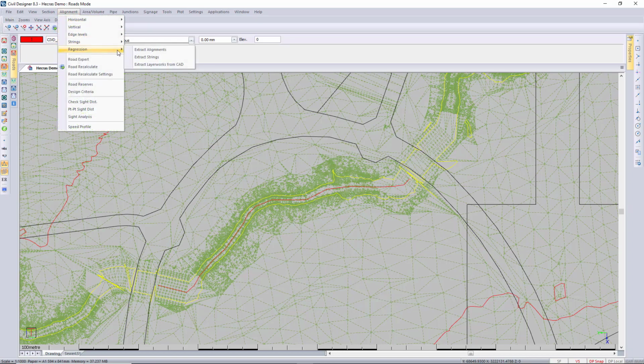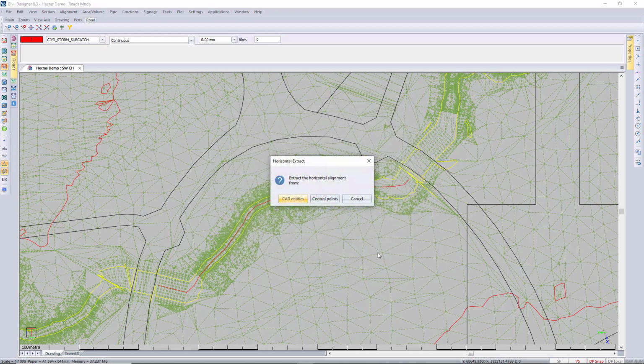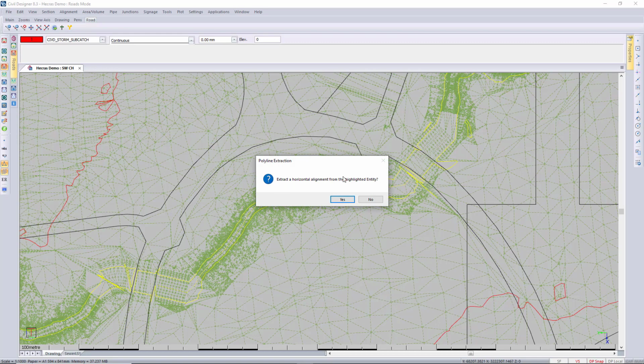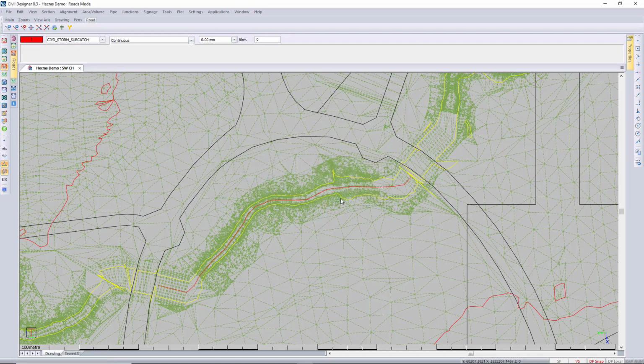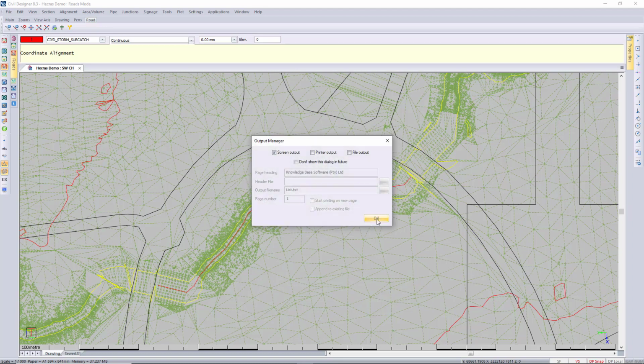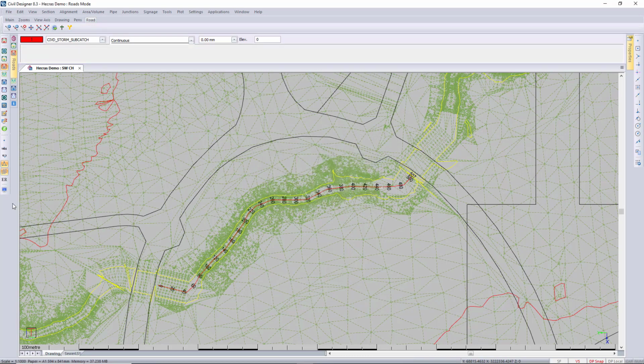Okay, we can now go to roads mode and we're going to go to alignment. I'd like to populate an alignment tracing the CAD, so I'll use the regression extract alignments. I'll only need the horizontal alignments. And I'll say from CAD entities, I'll select the CAD entity. Yes, I'd like the highlighted one. I'll then go to horizontal coordinates, and this is where you choose your cross sections, and I say every 10 meters is fine. I'd like to overwrite the existing.